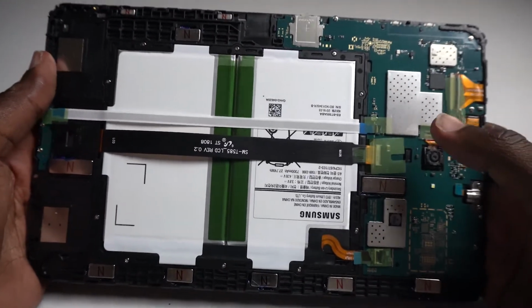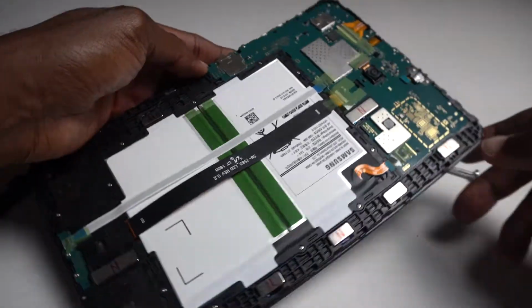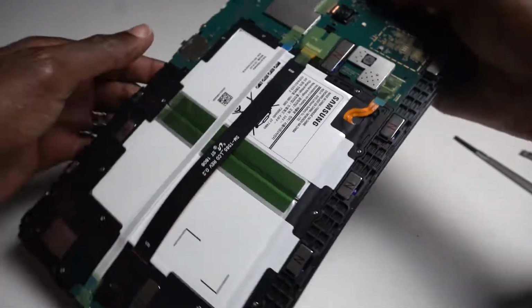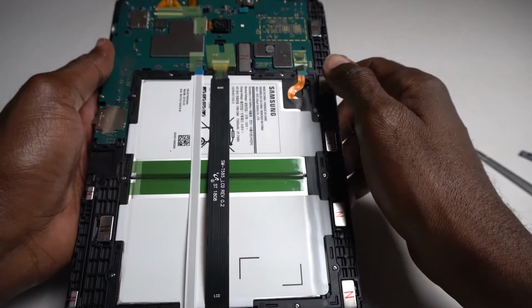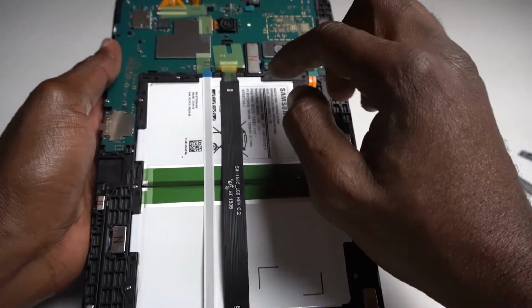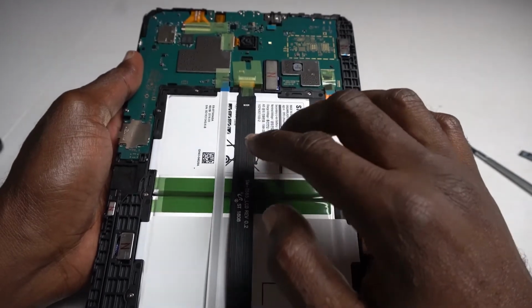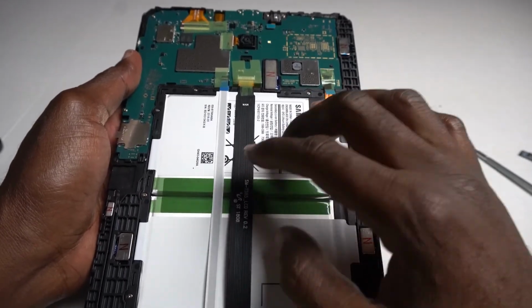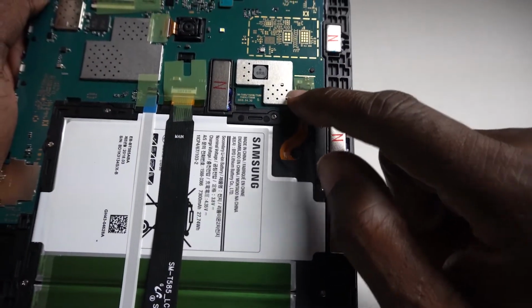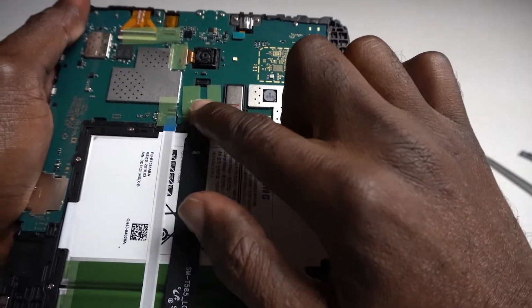So this is how it looks on the inside. All right. So this is the thing. First thing first, what you do is, this here is the power source to where it's connected to the batteries. And this spot here is connected to the screen. I'm sorry, this part here is connected to the battery. And this one here is connected to the screen.